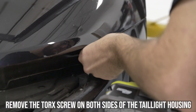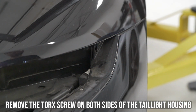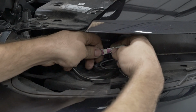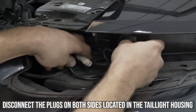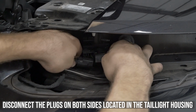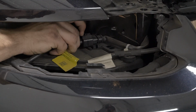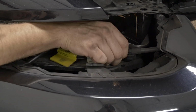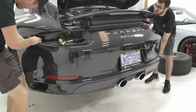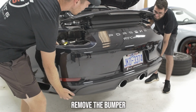Remove the torque screws found on both sides of the bumper where the taillight sits. You'll need to disconnect the plugs that are located where the taillight sits. There are 2 plugs to disconnect on the passenger side and 1 on the driver. With some help, you can now safely remove the rear bumper.